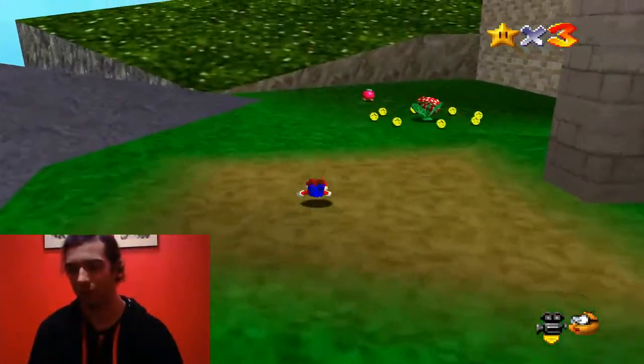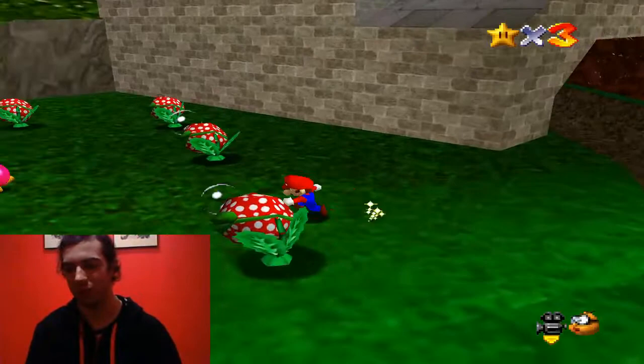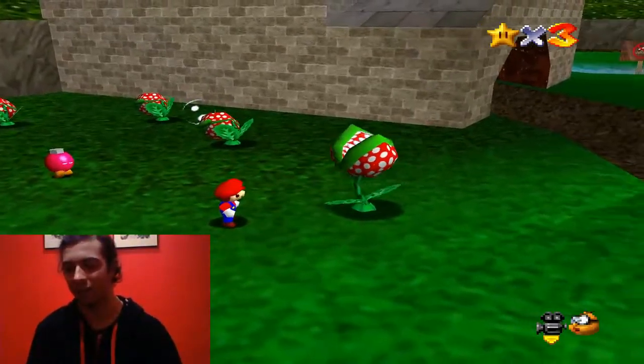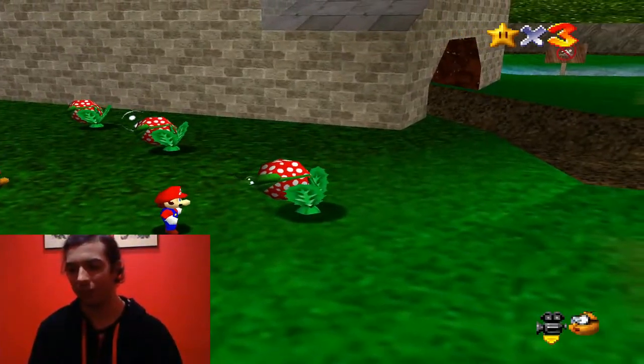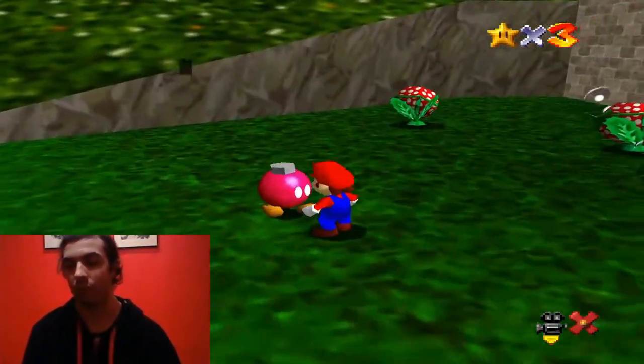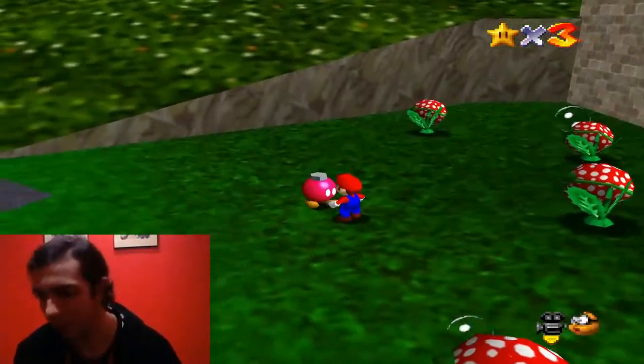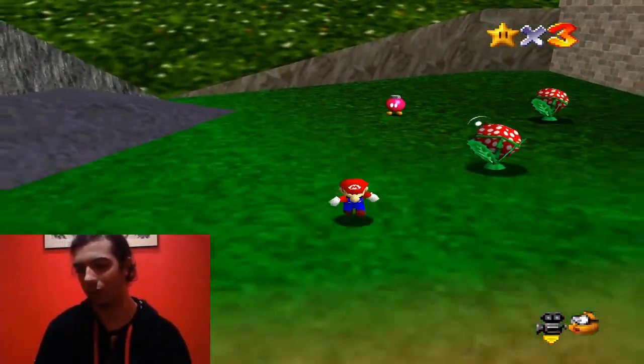So, I guess every 3 stars is when the course will evolve. Why are there fire plants everywhere? Why do you not die? Okay, that is really weird. It just doesn't die. What's up? Kill 4 fire not landing on ground. I award you with a shiny object. Oh, okay. Wow. Alright. Well then.